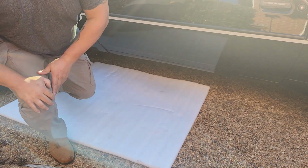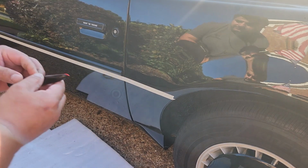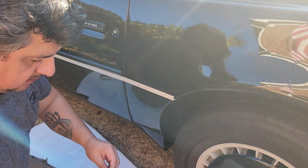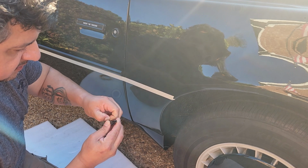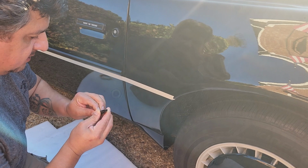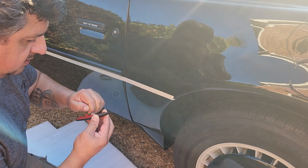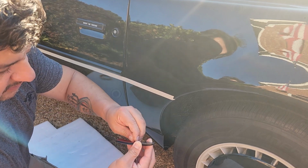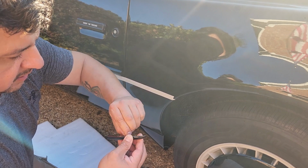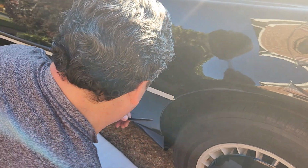Okay, now I have to do the other side. Here's the rear of the car. Like I said, it comes with double-sided tape. The way they put the double-sided tape here is not that great because they cut it the wrong way. It's overlapping, as you can tell. Let's hope that doesn't cause a problem when I put it in, and we can squeeze it in really well.